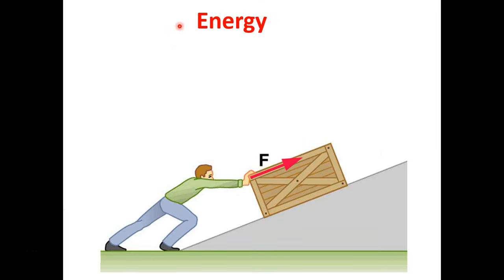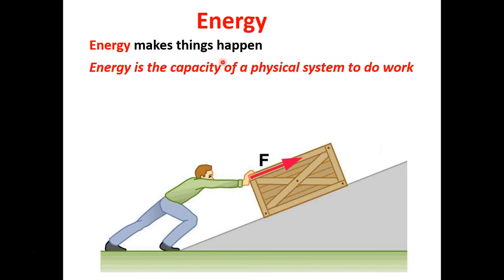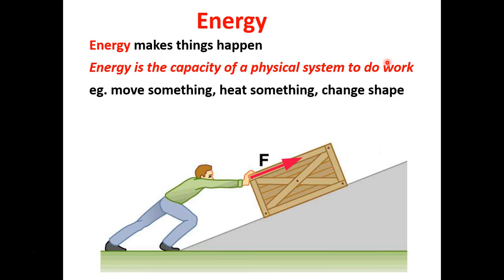So energy is a really important idea and quite a complex idea. But there's a pretty simple definition that we can use, and that's that energy makes things happen. A slightly more technical definition is that energy is the capacity of a physical system to do work. And by work, we might mean to move something, to heat something up, to change the shape of an object.